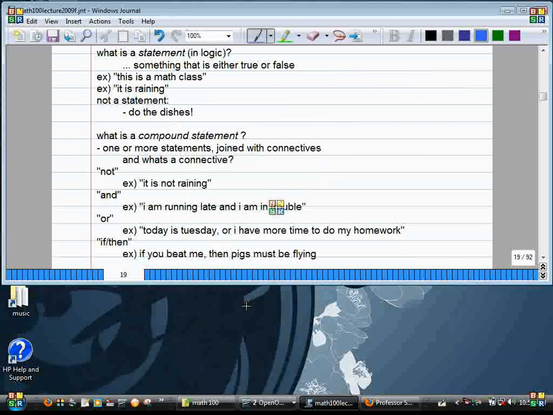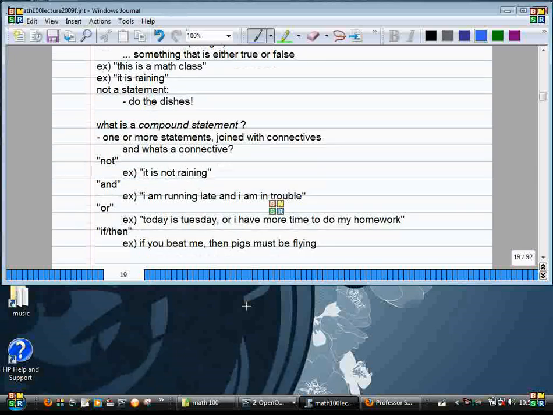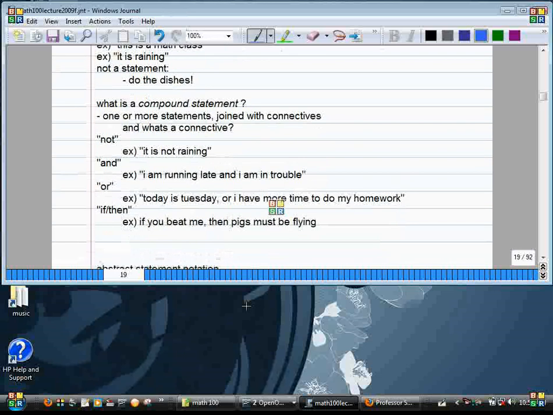Okay. So I want to talk about that. I want to start talking about that a little bit right now. First, I want to show you the notation for these things. So what is the notation? Let me see. So I want to show you the notation for these things.